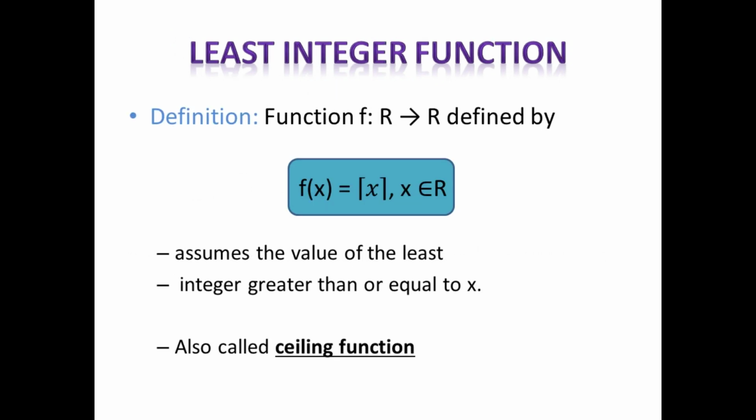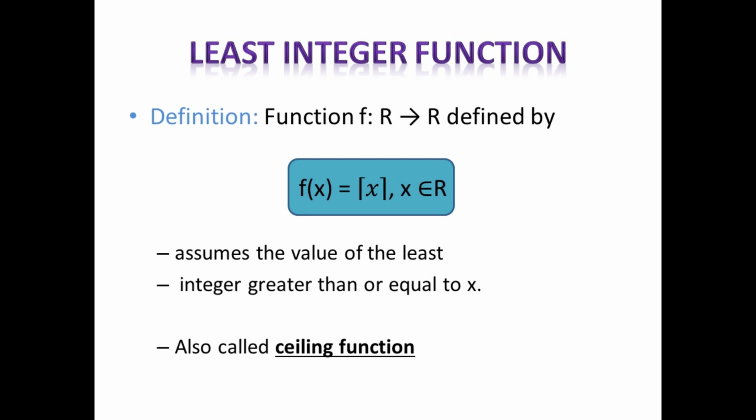Next we look at the least integer function. Now it sounds quite similar to the greatest integer function. The only difference here is we are using the word least instead of greatest. It is also defined in a similar way, but how is it different from the greatest integer function? Again, we break the definition in parts and we will see how it is different.